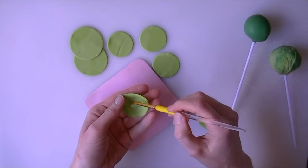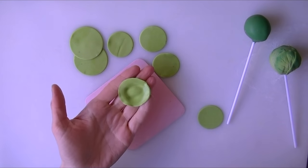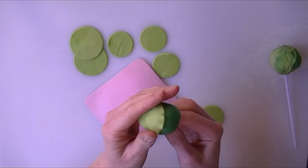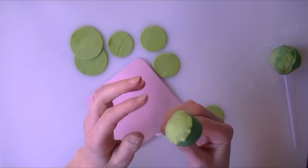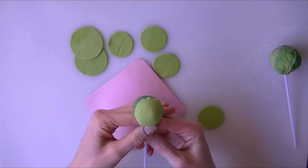So what I'm going to do now is just put some water, just ever so slightly, you don't want loads, on the inside of that. And I'm going to put that onto my cake pop like so. So I've done it so it goes up to the top, so it's not quite at the bottom, but that doesn't matter because we'll cover that up afterwards, okay?